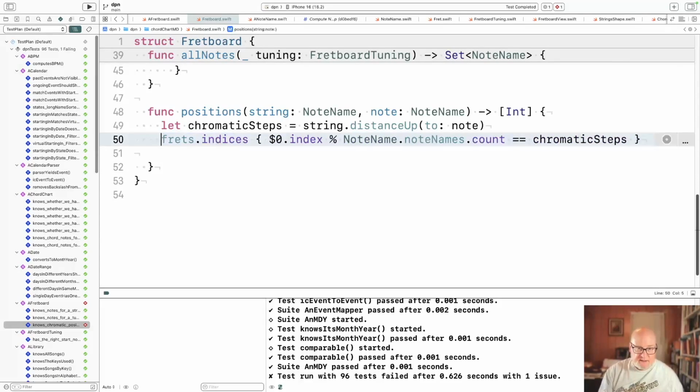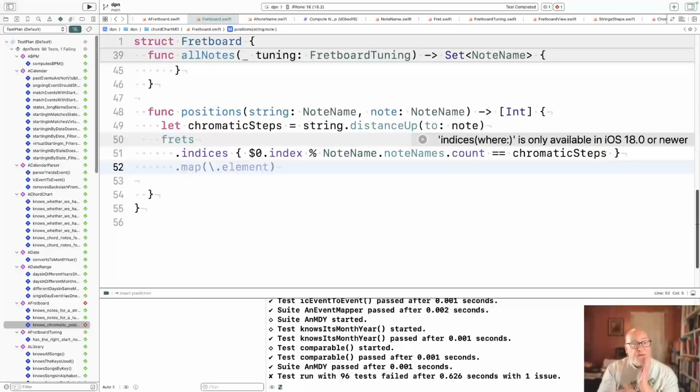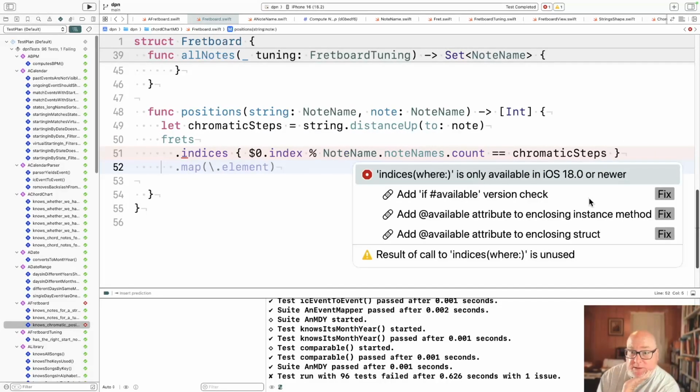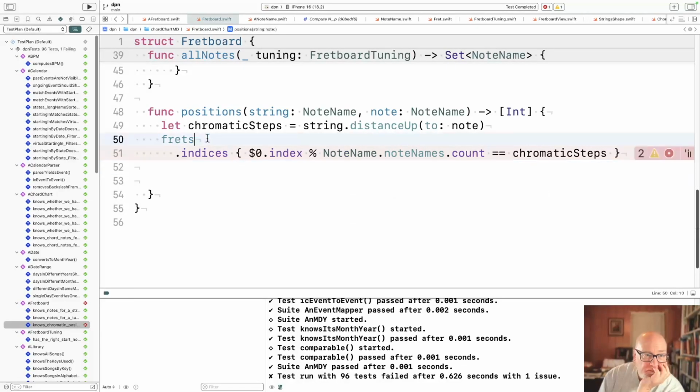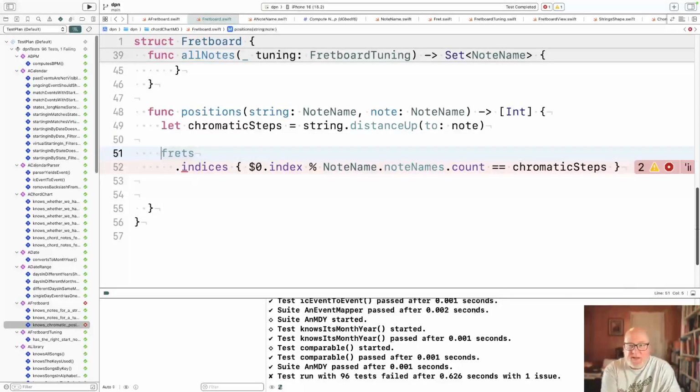Okay, frets.indices. Okay, now we have a set of those. These squares are only available in a newer version, and I'm trying to keep it back a number because I want to keep it running on older ones if I can.